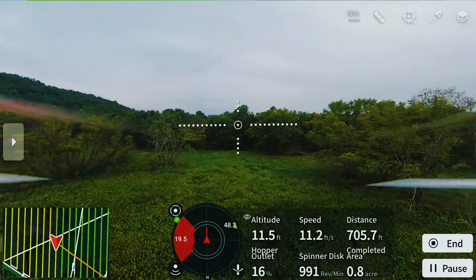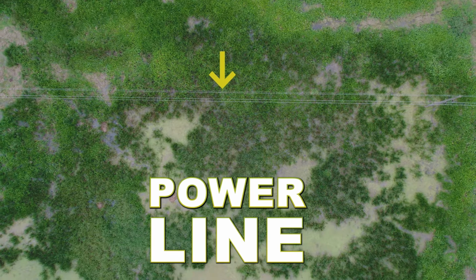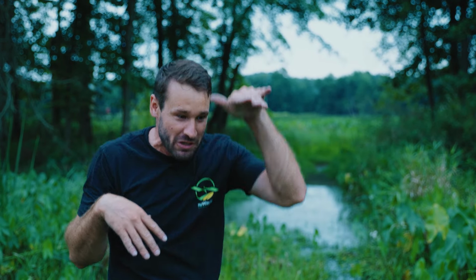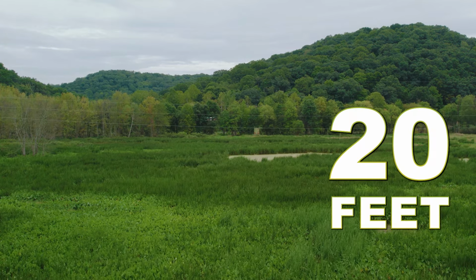Now, I'm telling you guys, that's probably not a good idea if it's your very first time flying these drones, but it's showing you guys that the equipment does work. The technology is absolutely mind-blowing. But the other challenge is, I had that power line out there for the first time. I thought it would just hop up over it because it's not a tall one. I was wrong, it was really high. So I would drop it down and go underneath, and then it would go back up to its 20-foot altitude and keep spreading.